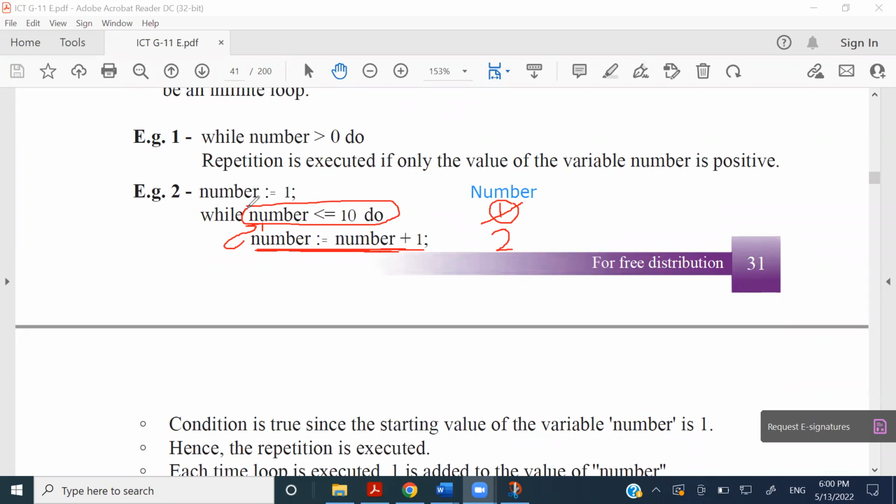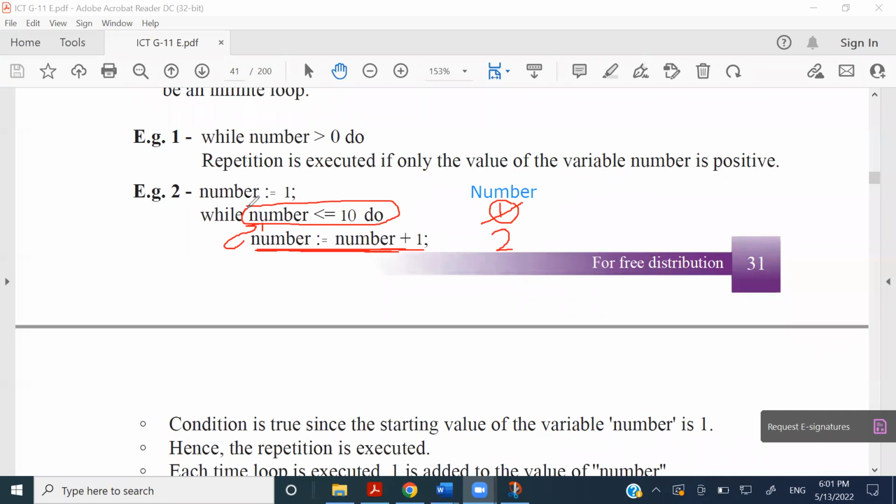If is a selection structure. If is working under a condition, so if that condition is true, there will be certain things to perform, then it will perform that and continue further. If it is wrong, then it goes to the else part and does what it has and continues further towards the end. But iteration is not like that.